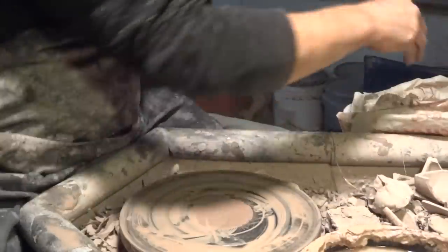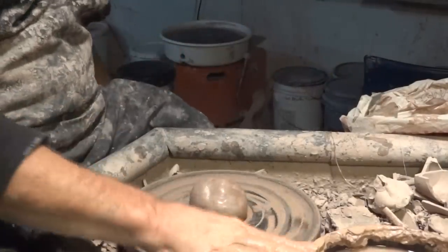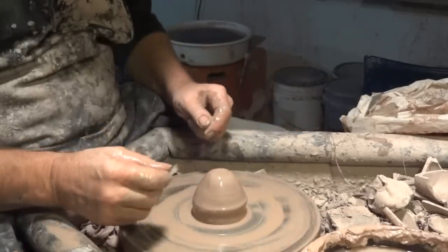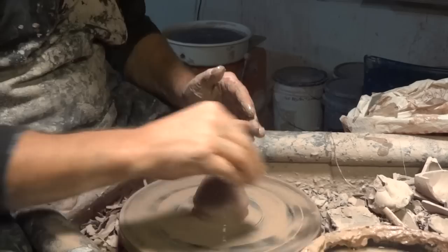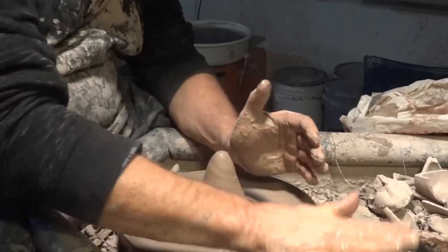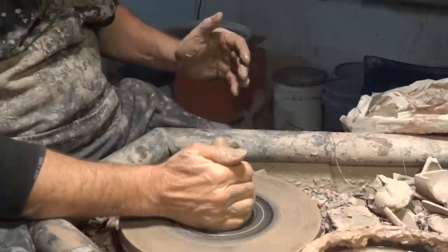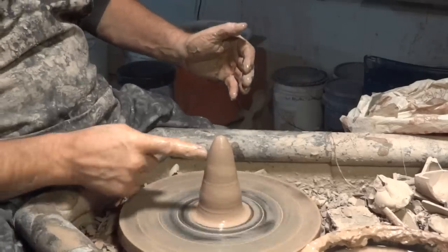Put him down there. Number 4. Okay, when you cut off a pot, you can throw your next lump of clay right down on that pad of clay. Don't forget that. I constantly get asked that. Oh, Simon, can I do that? Yes, you can. So long as it's not wet and slippery, you can throw another lump of clay down. Okay, so there we go.